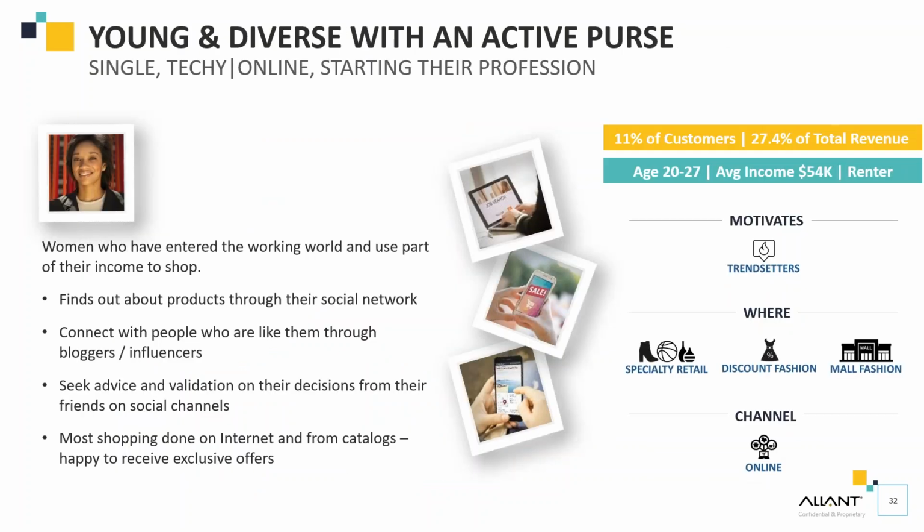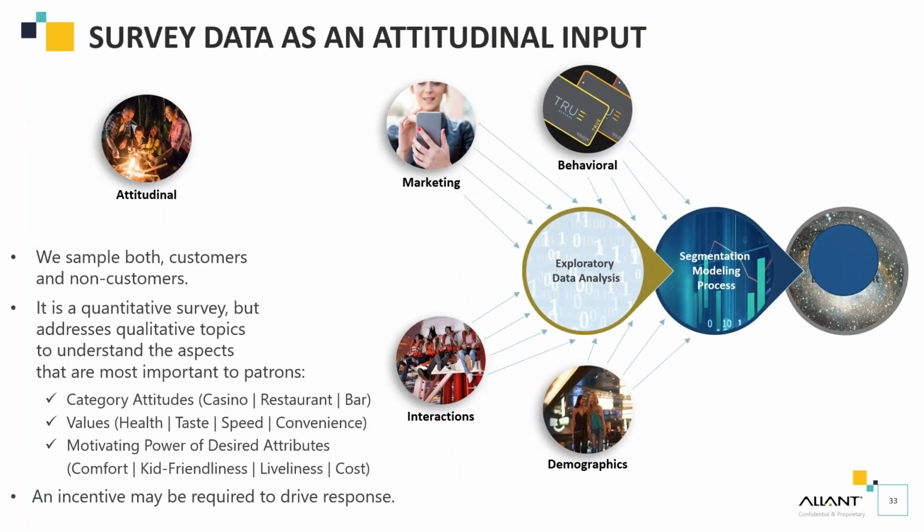So here's a quick customer segment, right? You can name it something fun like young and diverse with an active purse, which is one of my favorite names. But this segment would represent 11% of customers with 27.4% of total revenue. So really a great segment. You can see some contextual information over here and some other motivators that this segment might have. All right.